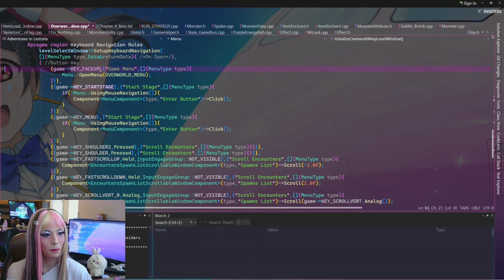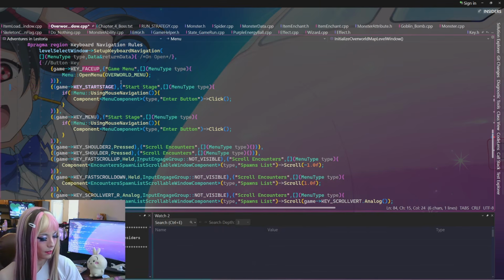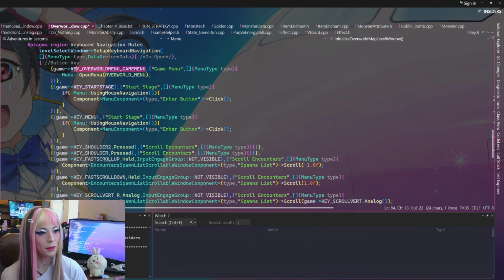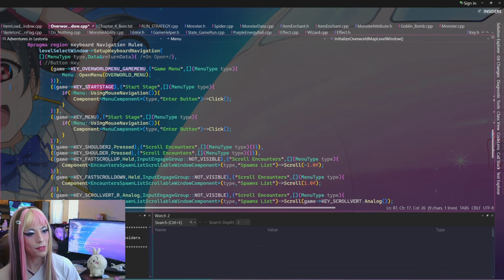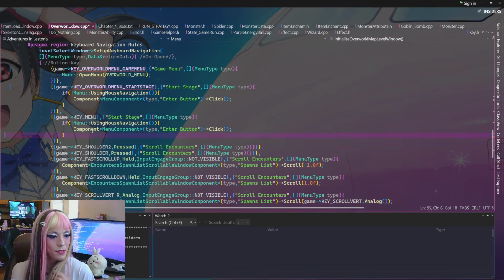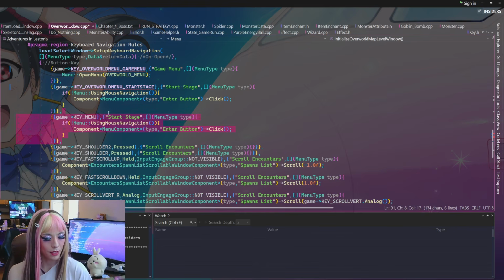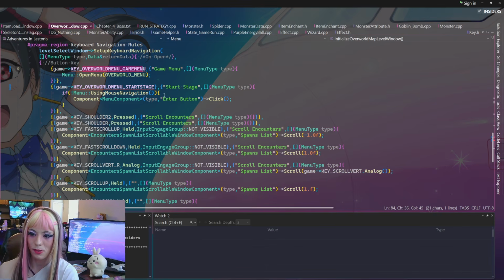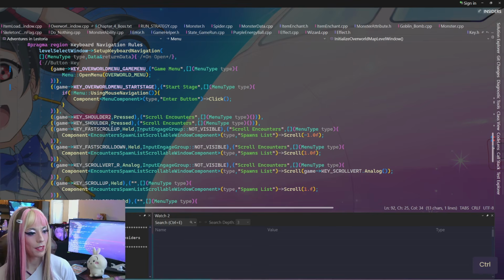So we'll probably make something like overworld menu, game menu, because this is only going to apply to the overworld menu. So this makes more sense to do specifically to fix this. Then we can get rid of this duplicate and make new key groups that represent just those keys. Which I guess is fine.